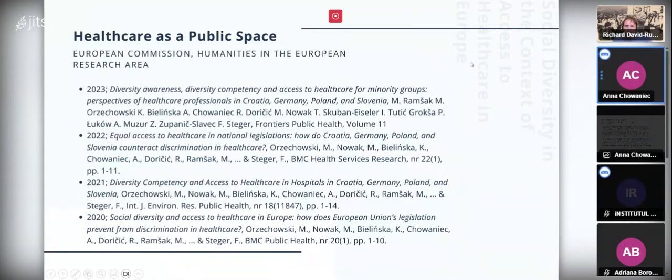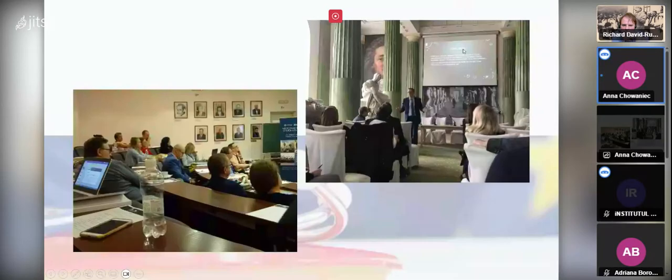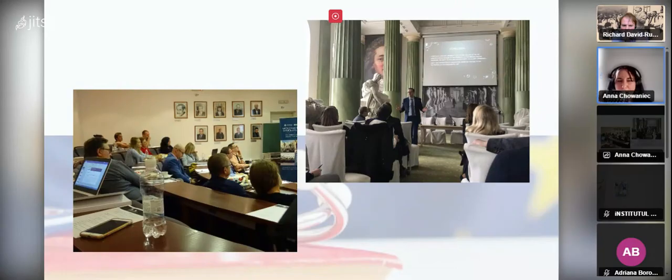These are the articles that were the result of this research, and the illustration interlude, which are some pictures from the conferences that we had. We had 3 conferences during our project. The picture on the right was the conference that we had in Warsaw, and I think that was in late February of 2020. So we didn't shake hands during this conference. As far as I remember, we didn't shake hands.